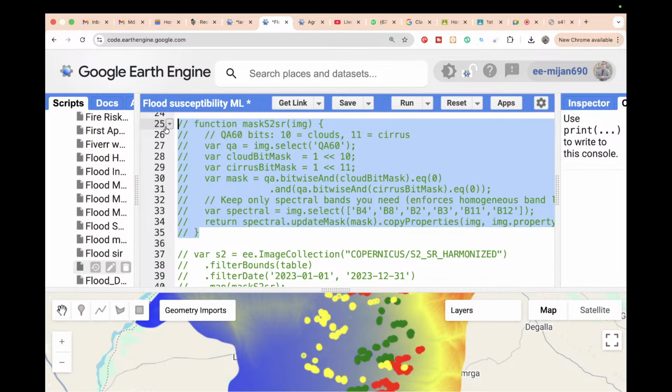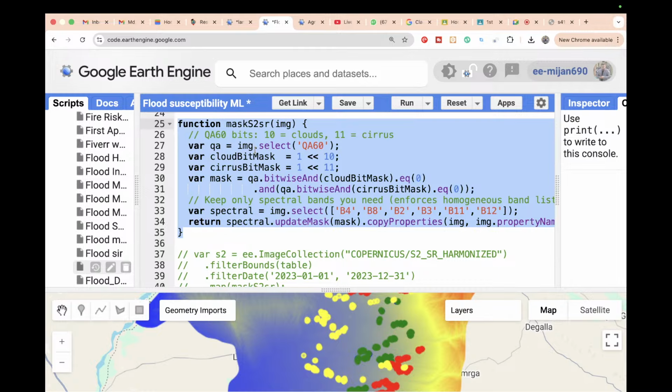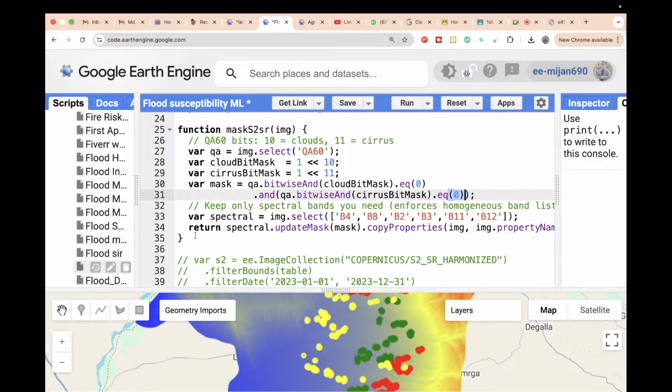So this is the function to remove the cloud for your study area from the Sentinel-2 satellite imagery. In this case, this is the band name, QA60. This band has bit 10 and bit 11, mainly cloud and cirrus cloud. These two, cloud and cirrus cloud, we simply set equal to 0. A 0 signal indicates clear conditions in the satellite imagery. So we simply apply this function.